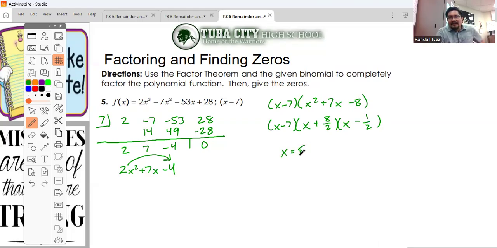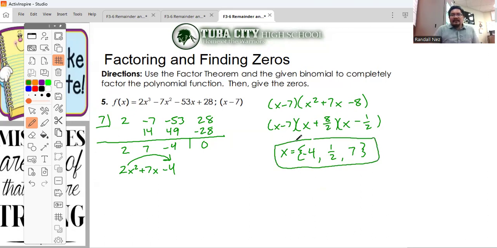We just got to put them in order from least to greatest now. And again, look for the ones with the opposite sign. So if we're looking for negative numbers, we're actually going to have to look at the positive ones first. So 8/2 is going to be 4. So our first number is going to be 4. I'm sorry, -4. I just got done saying it's going to be opposite. And then we have 1/2 and 7. Which one would go next? 1/2 is definitely less than 7, so we're going to put that one in next. And it looks like we are done with another one.